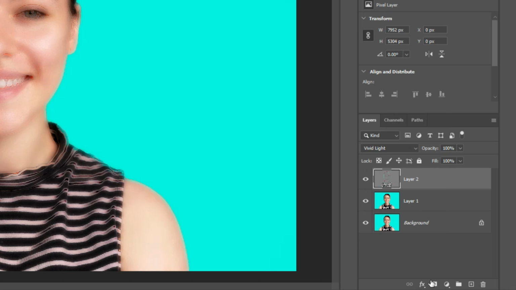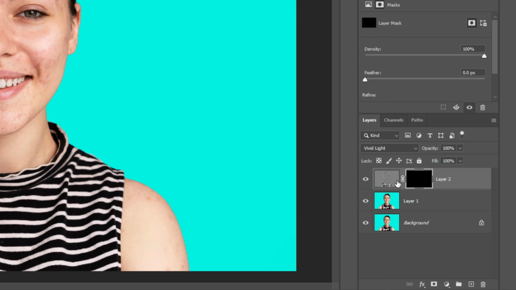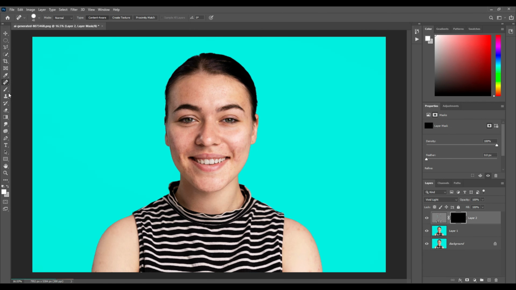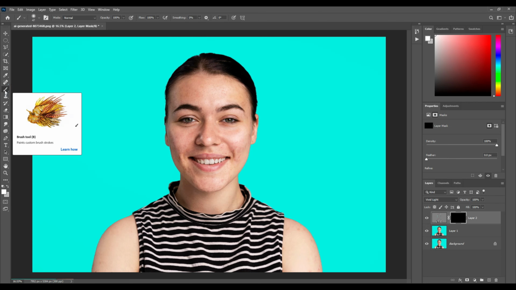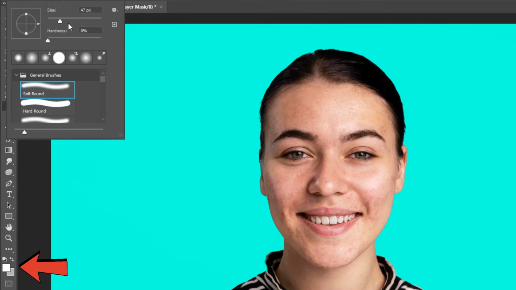Before we do that, let's collapse the smart filters to save a little space in the Layers panel. Control or Command click the Layer Mask icon, which makes a black layer mask next to the active layer. This hides or masks out the entire layer next to it. We'll brush white inside the layer mask, which will reveal the smooth skin we created on top of the blemished photo. To do this, open your brush tool and make sure your foreground color is white.